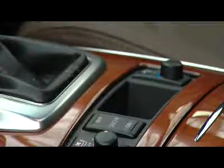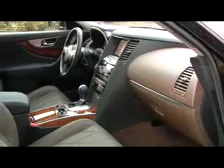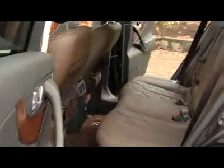It kind of reminds us of the Infiniti M sedan that we love so much, with so much attention to detail to just every piece and panel. The quilted seats are quite different, and I really like the dual cockpit design up front here. There's lots of legroom in the back, but the sloped roof kind of gives it a claustrophobic feel.